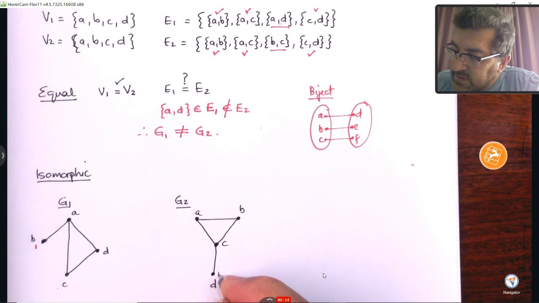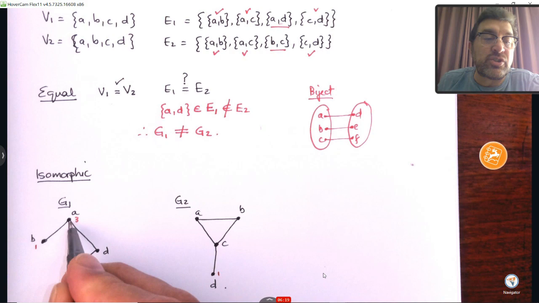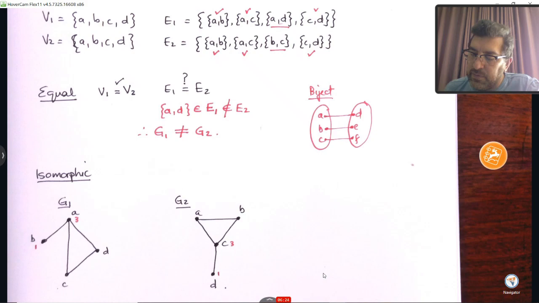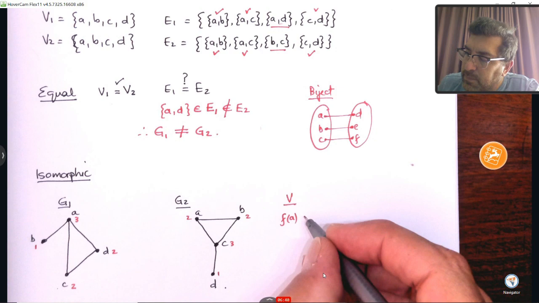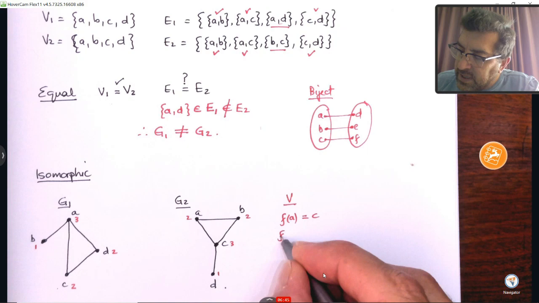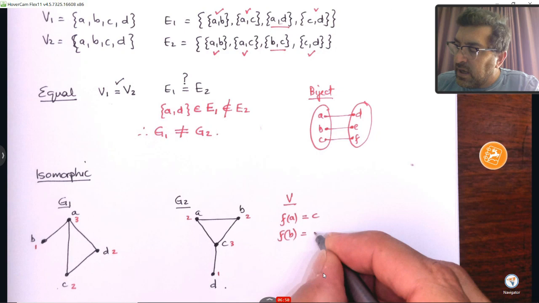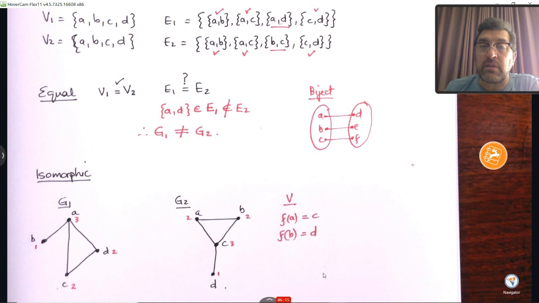Now, what's important to see about those graphs is we have a valence of 1 there, a valence of 1 here. A valence of 3, a valence is the number of edges that comes into a vertex. So, it's the degree of the vertex. The degree of C is also 3. Degree of C here is 2 and D is 2. A is 2 there and B is 2. So, let's just start with a vertex set. F of A in the first graph, valence of 3, it has to map onto C in the second graph. Okay, let's go with F of B. F of B has a valence of 1. So, it maps onto vertex D with a valence of 1. So, what am I actually doing here, folks?